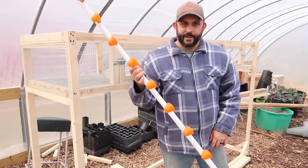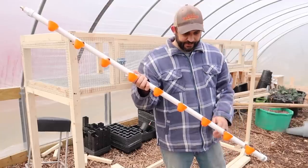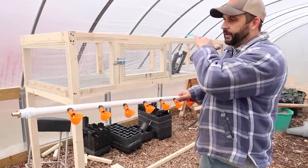These are in our Amazon shop if you guys want to take a look at them. I like them for two reasons. One, they work really well, and they're super inexpensive. I think for 12 of them, I paid like $7. So I'm gonna put those along the back, and then we're gonna get the top put on.